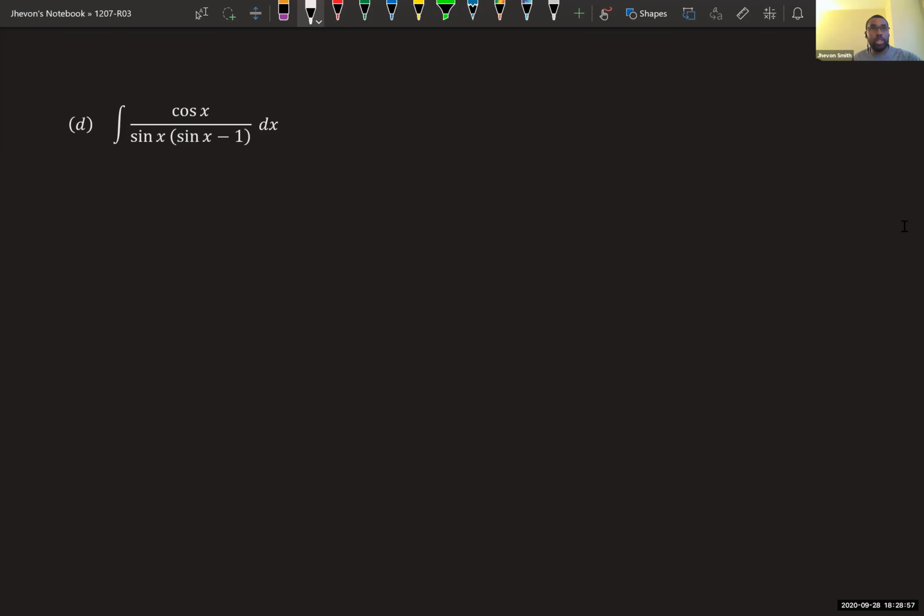Well, what would your numerator look like? Well, I mean, I'm not sure if you could use the cover-up method, but you could do like for sine x equals 0, and then you could use 0. I mean, there are issues to doing that. So you just decide to go straight ahead and write this as a over sine x plus b over sine x minus 1. Is that correct?